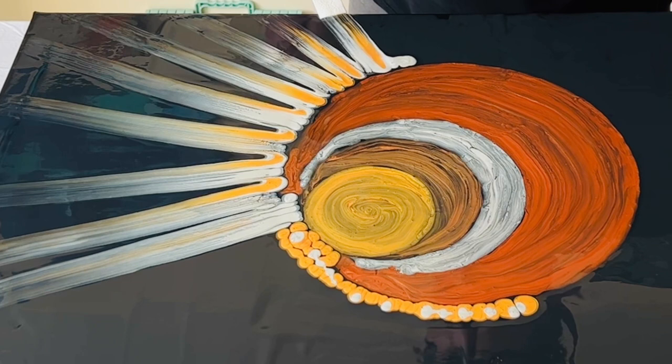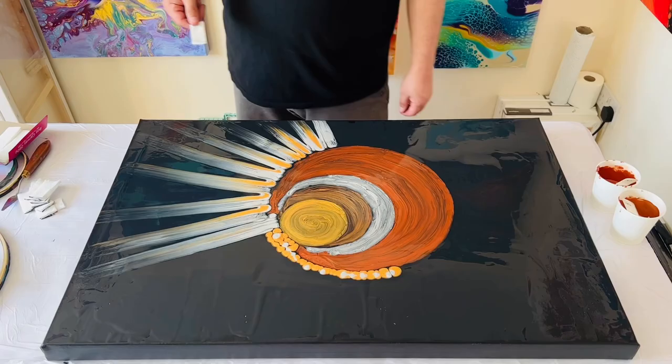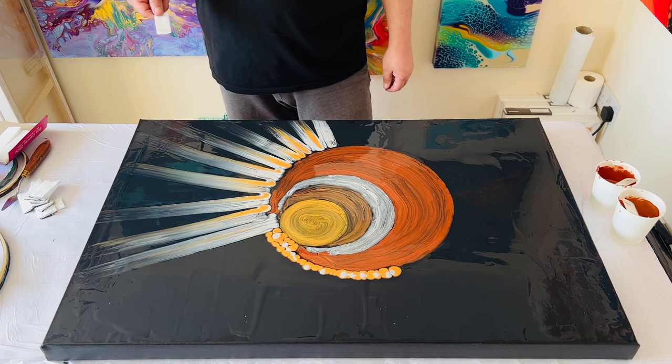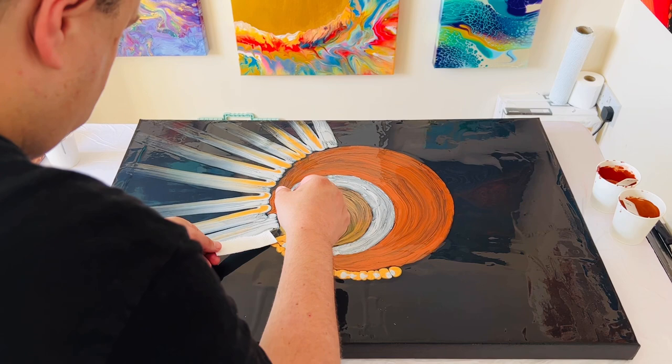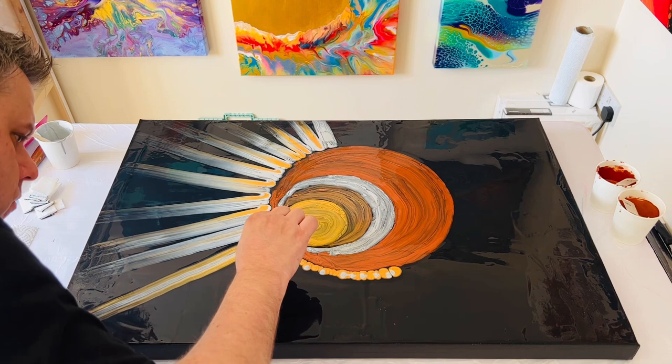Okay, I'm really happy with that section. So I'm just going to finish this last piece, and then I will start swiping the gold section. And then what I'll do is, once I've swiped this section, I'm going to go back over all of this again, but with a piece of toilet paper that is half the width of the paper that I've already used.